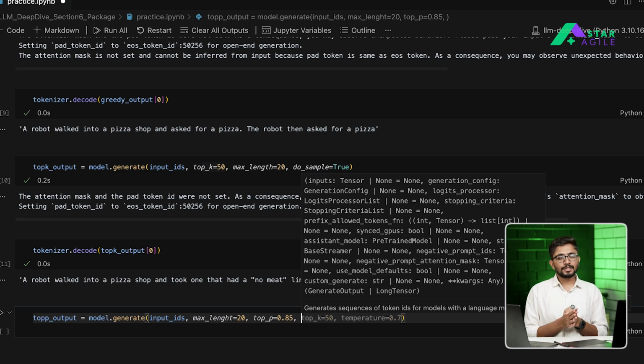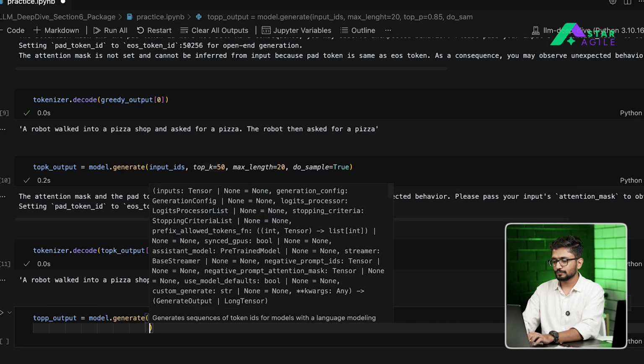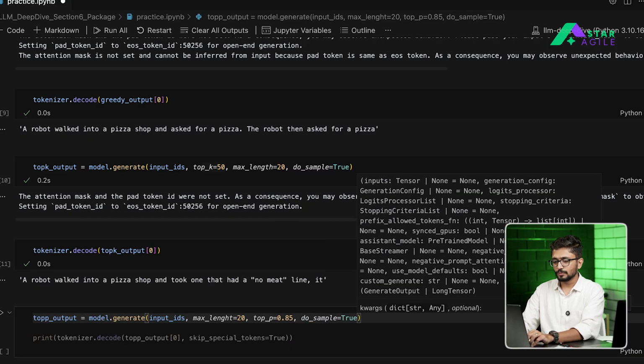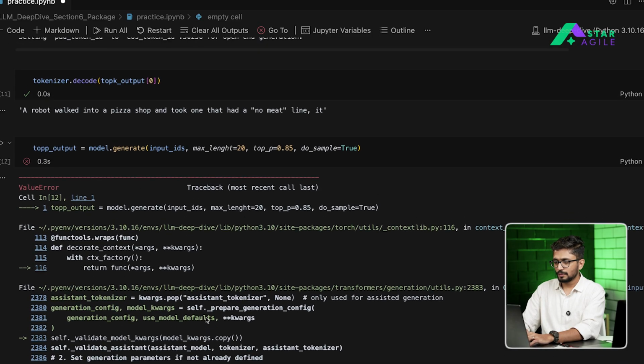When the 85% threshold is reached, it will stop putting more tokens in its samples list. Then out of all these, we do a sampling, so we will set do_sample to true.